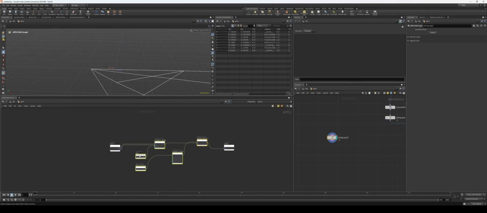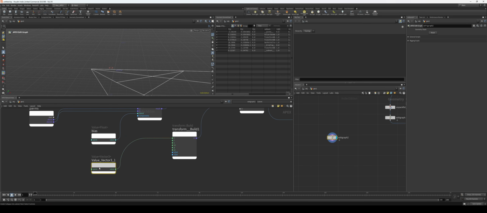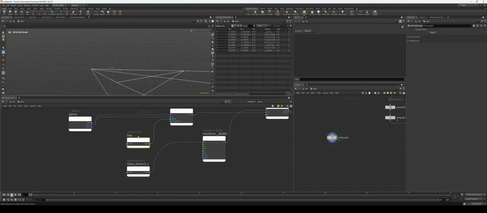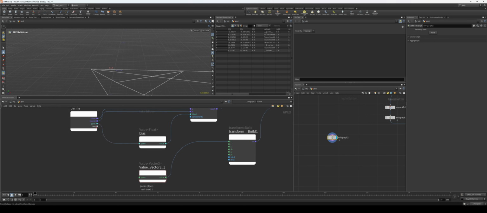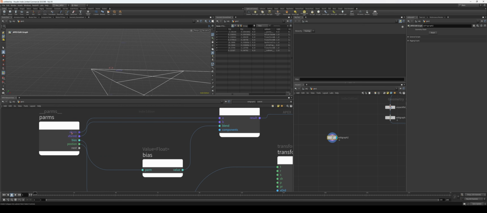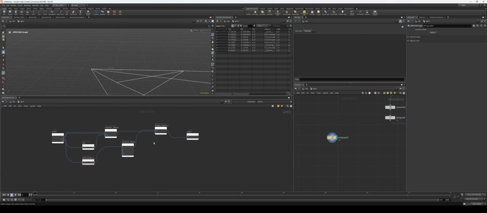And now I can actually start naming things. So when I'm writing my component script, I'll want access to my initial position. So I want this float and this vector to be exposed. So I will expose them. Let's grab our float. We'll call this bias, and we'll call this position. And let's rename these xforms here. We'll call this root and tip, and the output, we can just leave that as result.